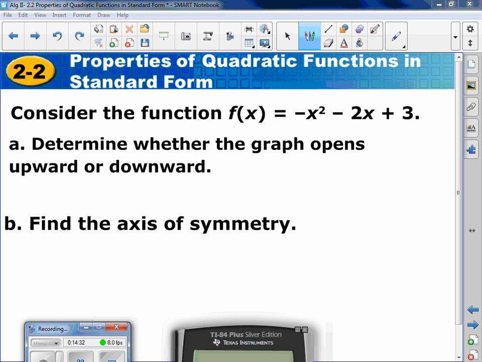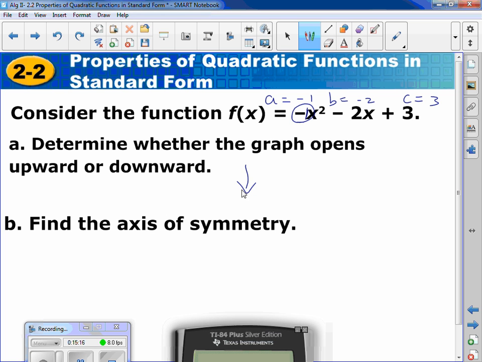All right, upward or downward? Downward. Why is it downward? The A is negative. If you need to do this up top, A equals what? A equals negative 1. B equals negative 2. C equals 3. If you need to do that right off the bat, A, B, C, you should not have any x's up there. A few of you had the mistake of putting x squareds. The number that is assumed is here is a 1. We just don't write it.